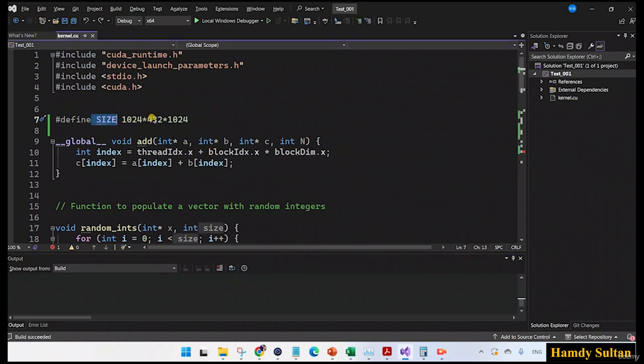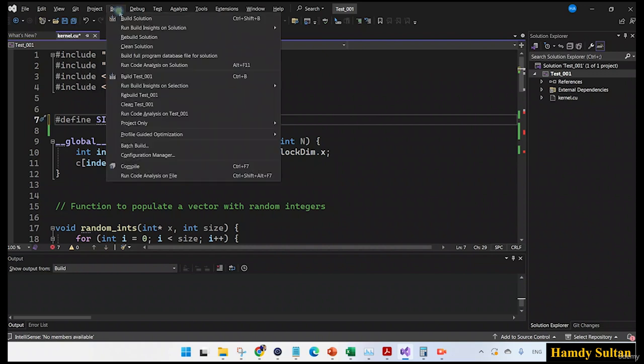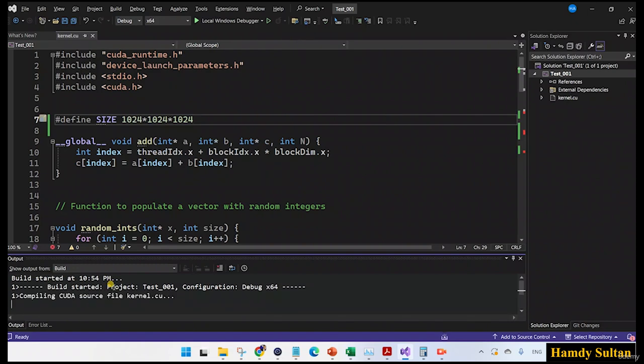So let's come to the vector size and remove the 432 and replace it with 1024. And now for each vector, we have more than 1 billion elements. Let's now compile, and as we see, we do not have any compilation error at all.